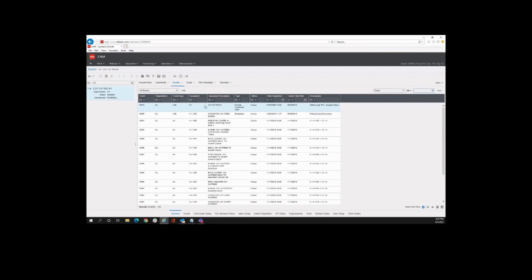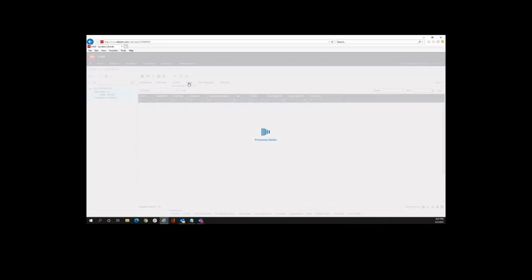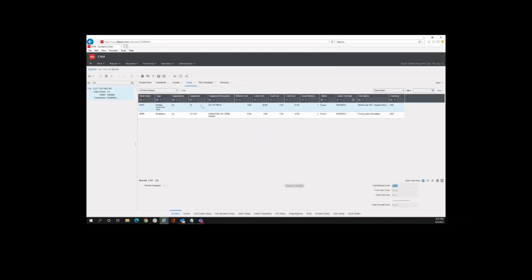These are work orders that were created on child records up underneath this cut up rig. And then I can look at the cost specifically for the equipment underneath that hierarchy. There's not a lot right here. All right, so that is the equipment, and that is systems is what I wanted to show you.